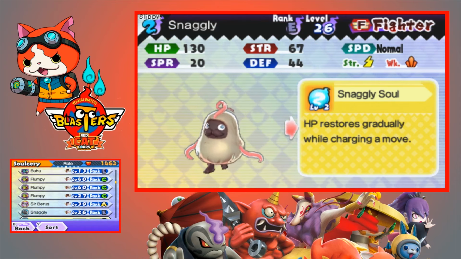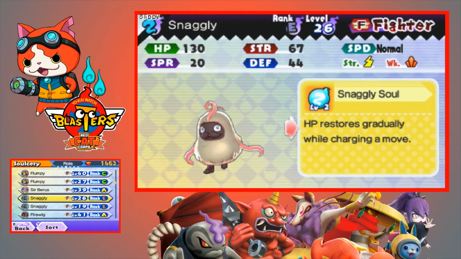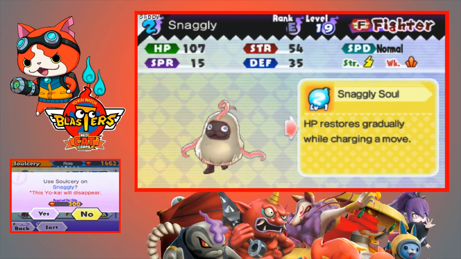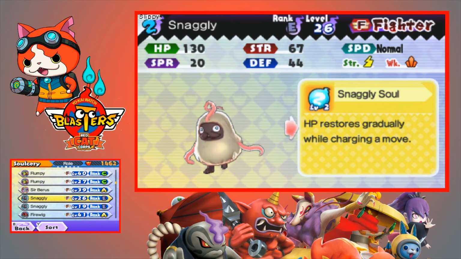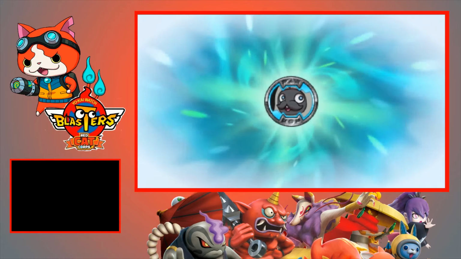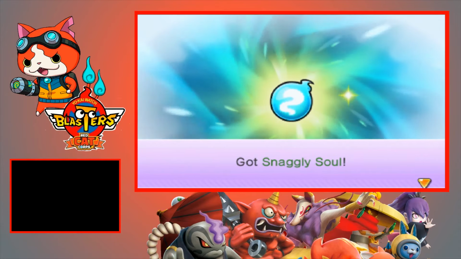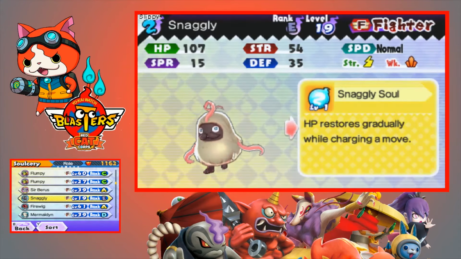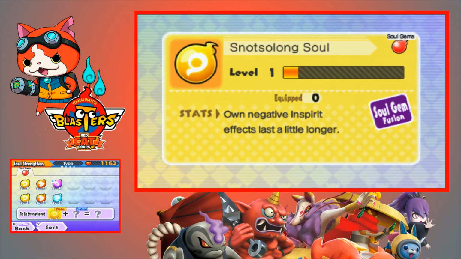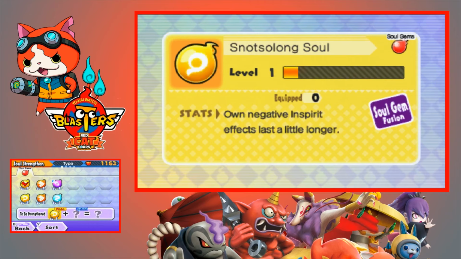HP reserve gradually while charging a move. I think I'm gonna do one of these. Level 2, level 1. I'm gonna make the level. No, you know what? It's not like I'm gonna use the yokai, so I think this is one to be given to Dark Yubi because she uses a lot of charging. She has the drain ability, so okay, I have my level 1.